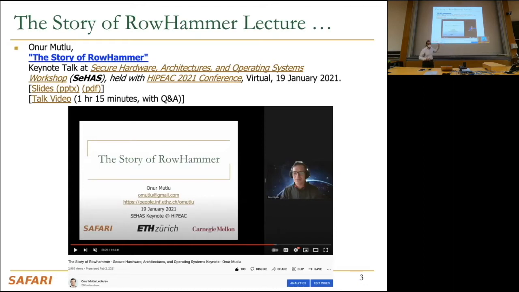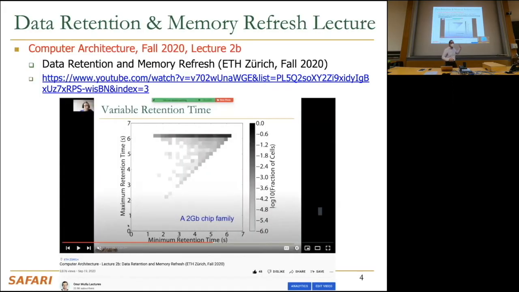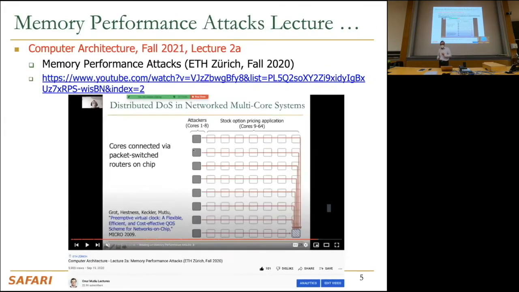And you can watch more lectures on RowHammer, refresh, which is fascinating, I think. Memory performance attacks, which we unfortunately didn't cover, but you can find lectures online. This is actually a fun thing also. You can attack a computer and reduce its performance significantly by destroying the performance of whatever is running on that computer, on the cloud or anywhere, if you're interested.